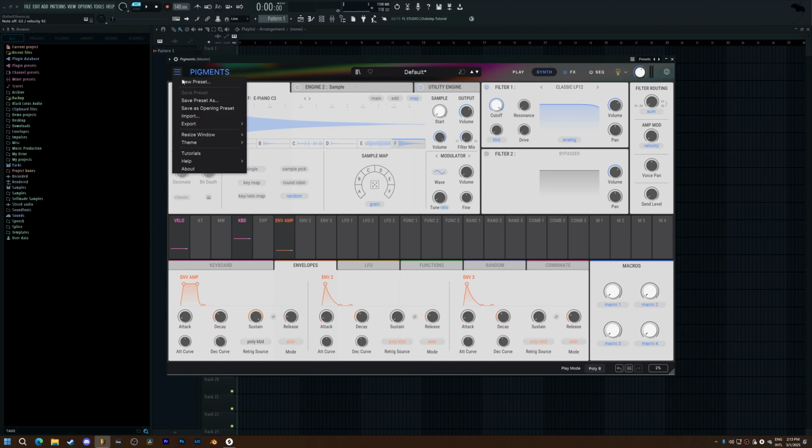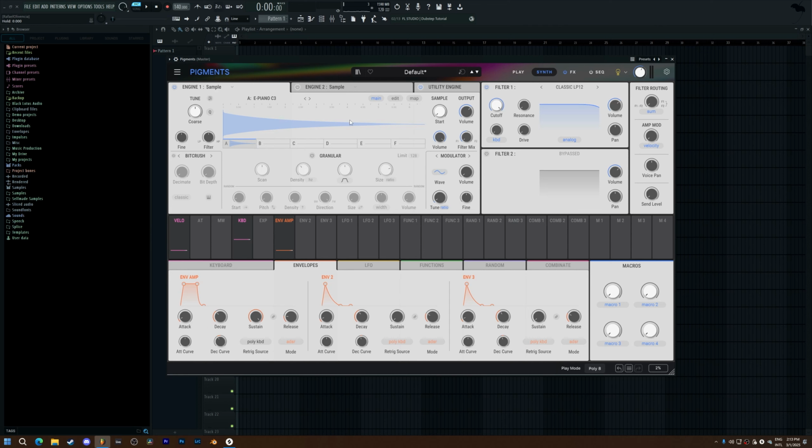And the sample engine has something else that is very special, and it's this granular engine. So if we go back here to our E piano and enable this granular, you can see that this granular engine is now re-triggering this initial part, because the granular engine is basically taking grains of the sample here and playing that grain over and over again. And we can select, for example, here, set it to go forward. We can adjust the density of the grains, so how much they last. And the higher the number, the faster they're gonna be. And the size is gonna be, well, the size of the grain, how much of the sample it's gonna reference.